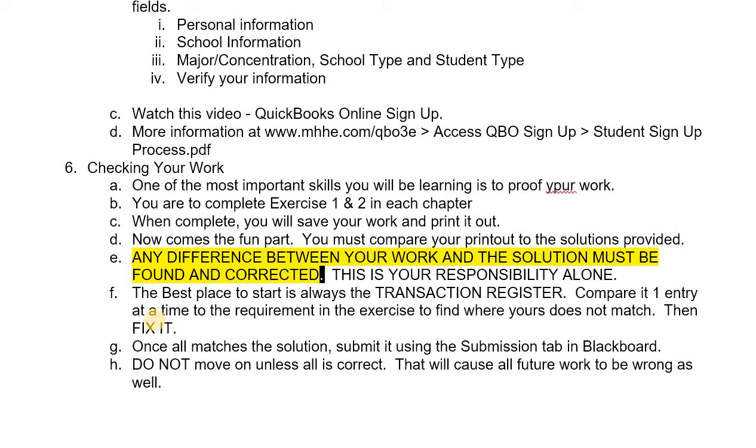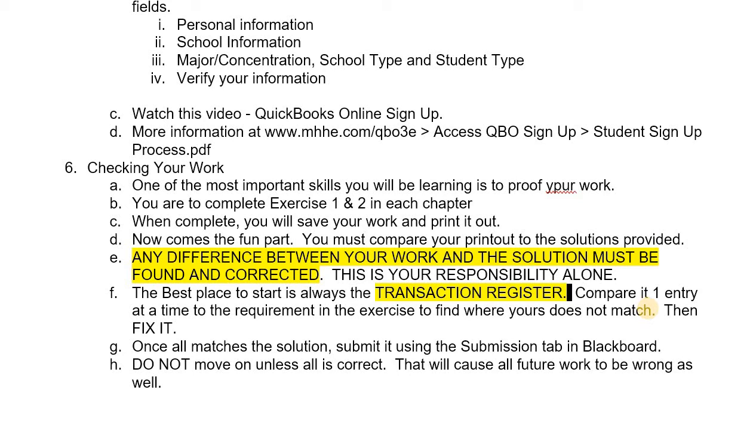The best place to start is always with the transaction register. That's a list of everything you did. So if you've got a mistake, look at your transaction register and then compare it one entry at a time to the requirement in the exercise where yours doesn't match.